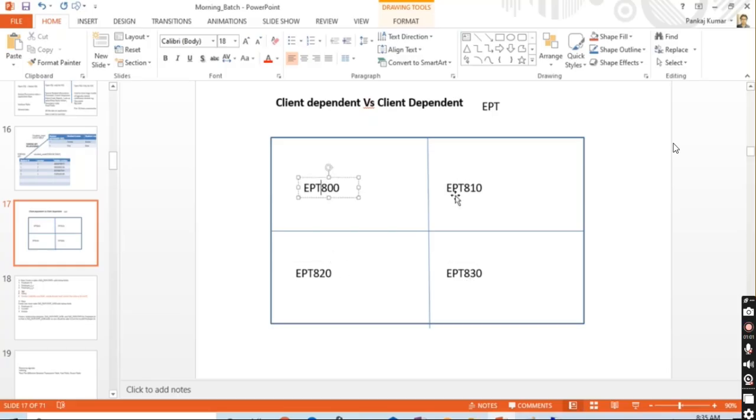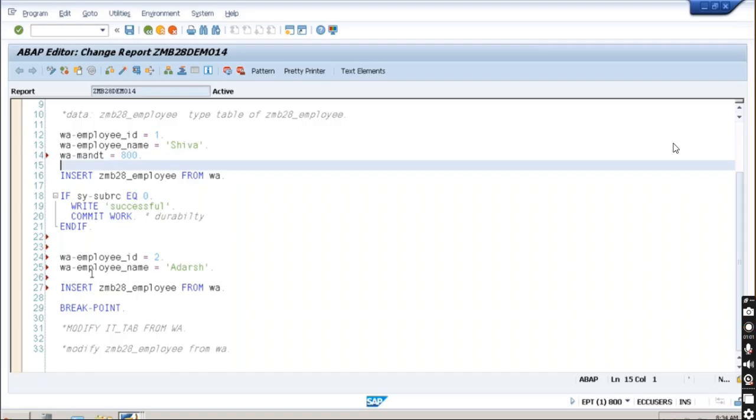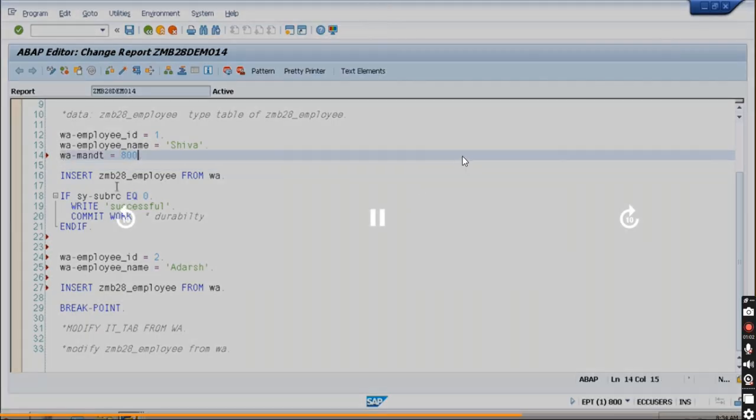Okay, so here if we give some different client, I think it will not take. And if you give 800, it will take, that's fine. But even if you don't give it, by default it's going to take 800. Okay, fine. So the first record is already there, the second record is not there.